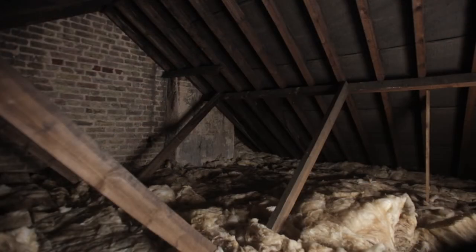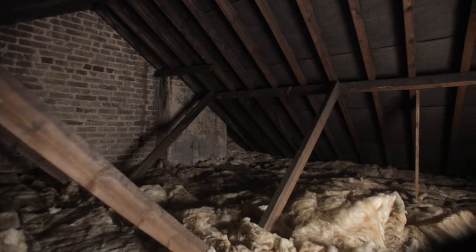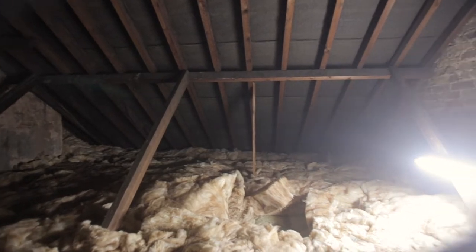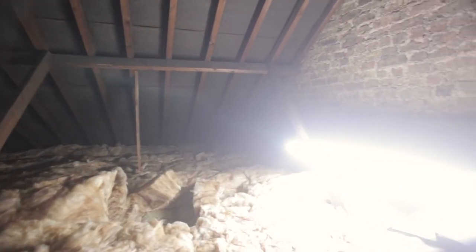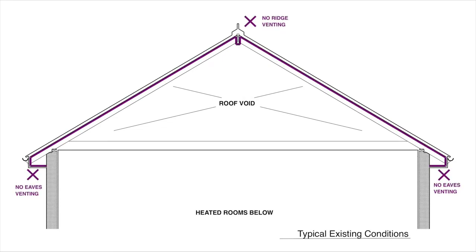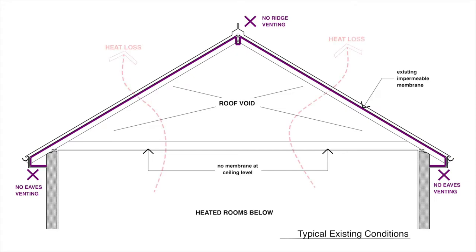This was the loft void beforehand, poorly insulated mineral wool with all the respiratory health and safety hazards that come with it. Before we begin, this will need to be removed wearing masks, gloves and overalls and safely disposed of. This is a typical loft space, poorly insulated with little or no roof ventilation. There's a traditional airtight membrane beneath the slates, but no membrane whatsoever on the attic floor. All this means the house is losing a significant amount of heat through its loft.